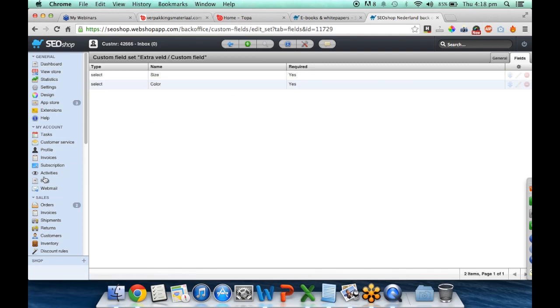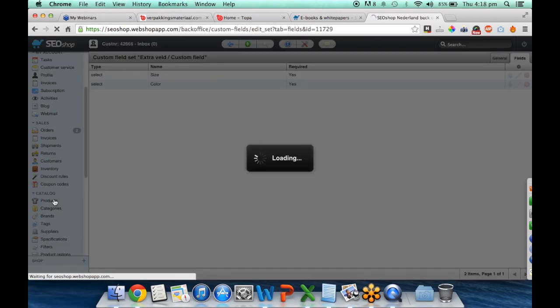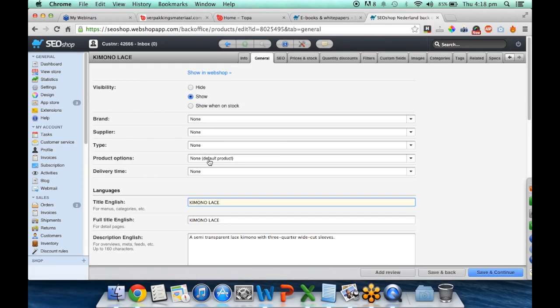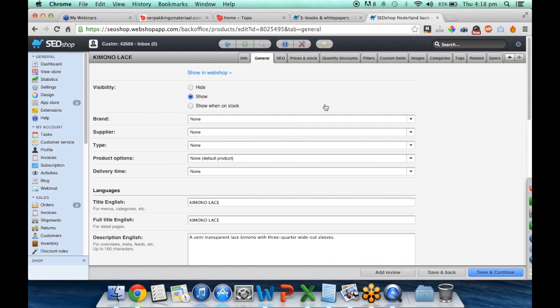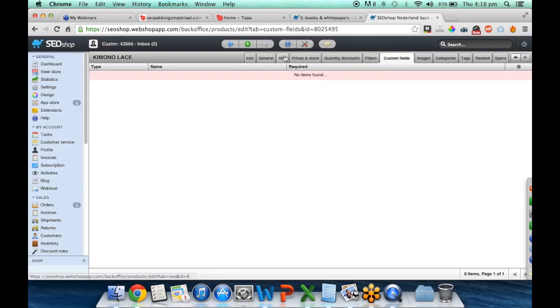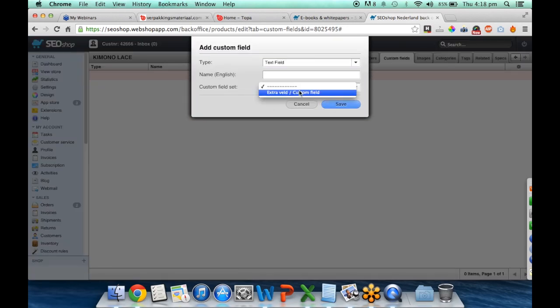Another important thing to note is when we go back to the products where you can actually see and adjust these options. So when we go to the test product, you can set up product options here. You can choose them. As you can see, this is the test one we saw, and the custom fields, you have them right here. When you click on the green plus, you can select them here, the ones that you made. So this is the test that we saw before.